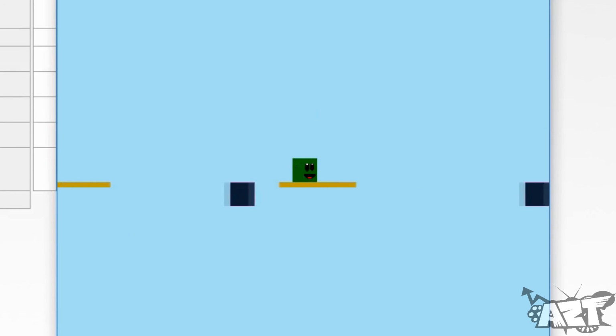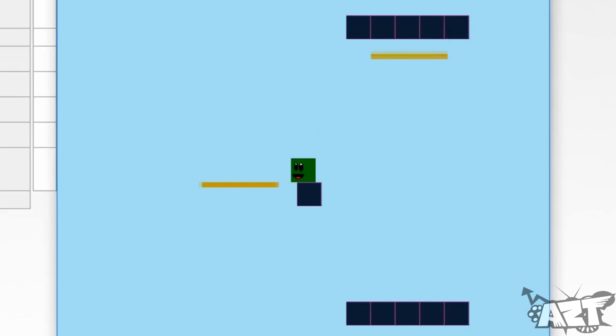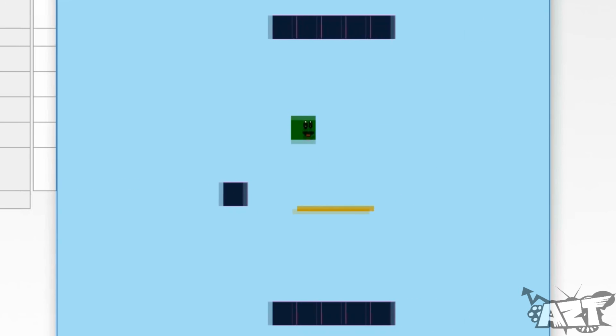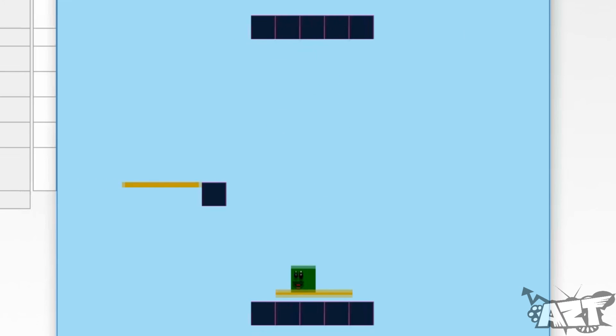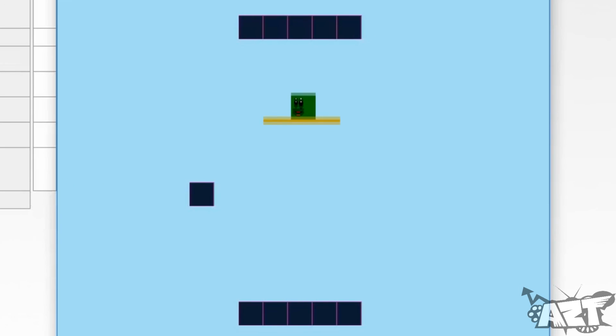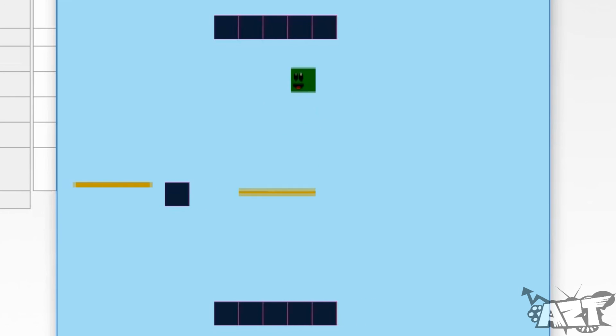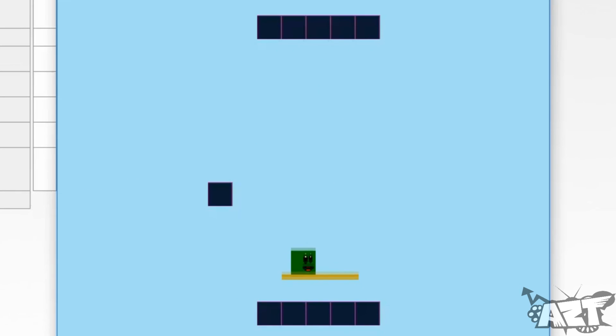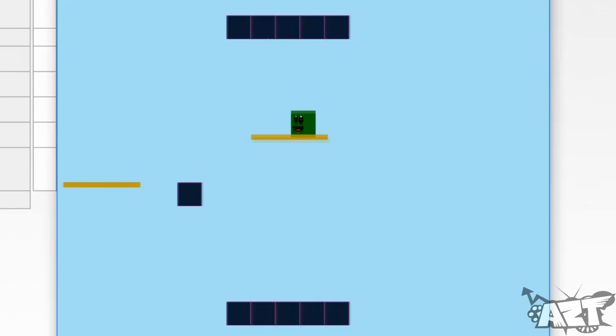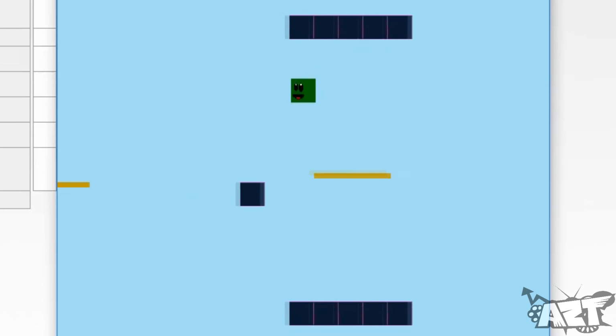Now, this might not be pixel perfect collision, so we might still get jammed up there. Let's find out. Okay, it worked that time. Let's see if it works consistently. Seems to be working. See if I jump. Can I cause a problem? Nope. Okay, well, that seems to function perfectly, so there we go.